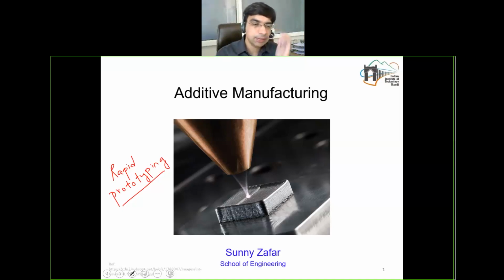It is especially useful whenever you are developing a new product which is not already existing. The concept may be entirely new, but we want to test that product, so we developed this set of technologies to quickly realize that prototype.